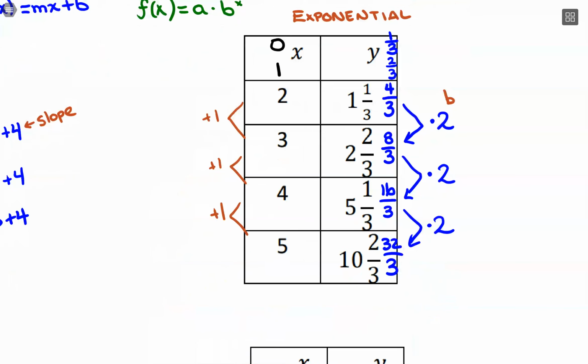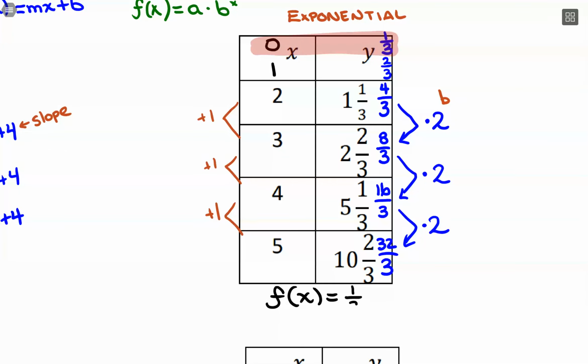So making my exponential function, we're going to have f of x equals, and now we have our initial value. So at 0 it is 1/3. So our initial value is 1/3 times our growth factor of 2, and then our variable, which will just be 2 to the x. Then if you're unsure if you set this up correctly, you can always check. Let's plug in 3. If I plug in an exponent of 3, well, 2 to the 3rd power is 8 times a third, 8/3. So we're all good to go.